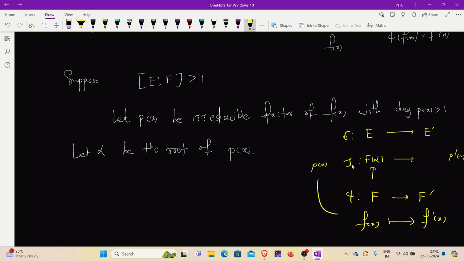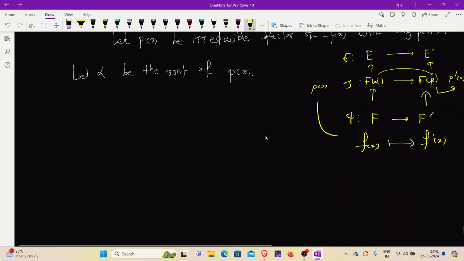So we are only interested in what tau of alpha is, but alpha is a root of p of x, so definitely tau of alpha is a root of p dash of x. That is some beta. So here we can take F beta, where alpha maps to beta, and beta is a root of p dash of x. In this way we can extend the automorphism psi from F to F dash. Now there is a two-way extension. Psi will first be extended to tau, and tau will be extended to sigma. Now we will just focus on this diagram to conclude the proof.